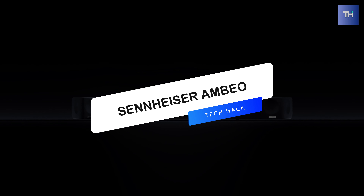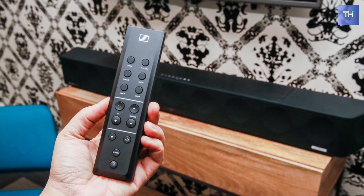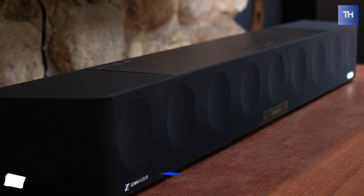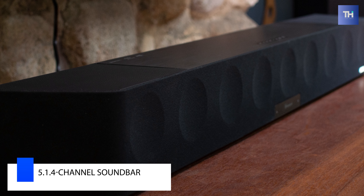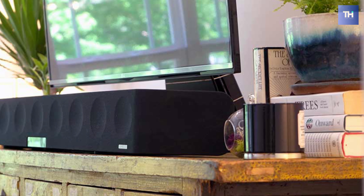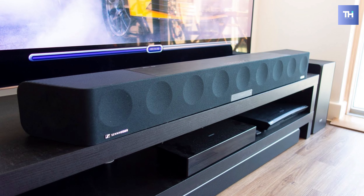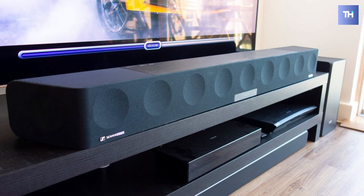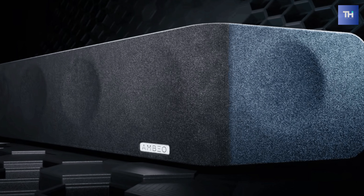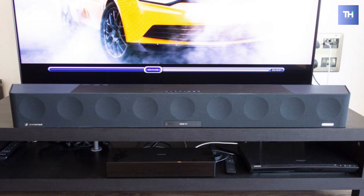Next is the Sennheiser Ambio. This Sennheiser Ambio soundbar — a 250-watt virtual 5.1.4 channel soundbar — features three HDMI inputs to connect digital video and audio, and optical information for an additional input option for digital audio. Its six long-throw woofers produce low bass, and five dedicated tweeters help precisely recreate mid-range vocals. And it also renders support to various Dolby Digital and DTS audio formats, including Dolby Atmos and DTS-X, for an immersive 3D audio experience.